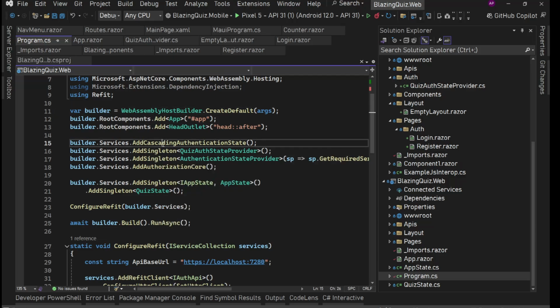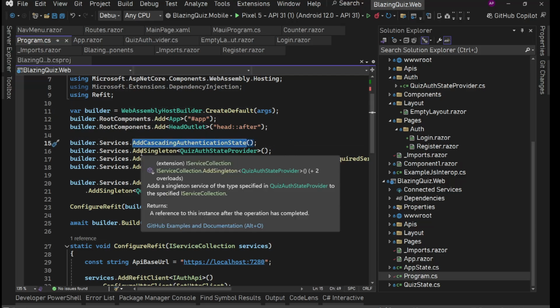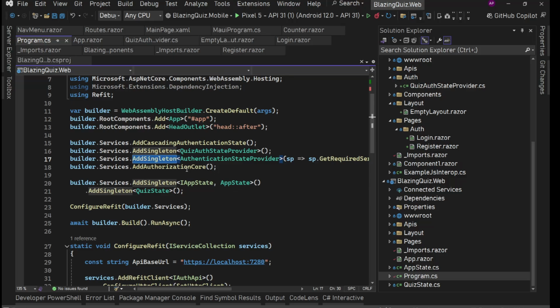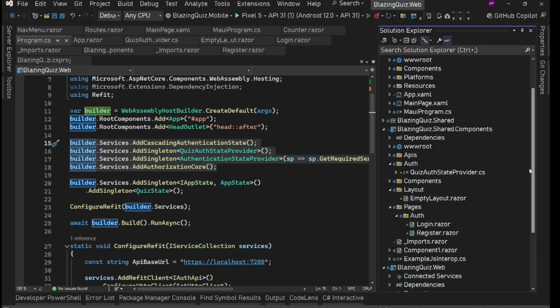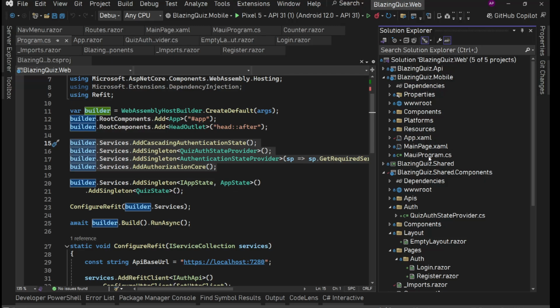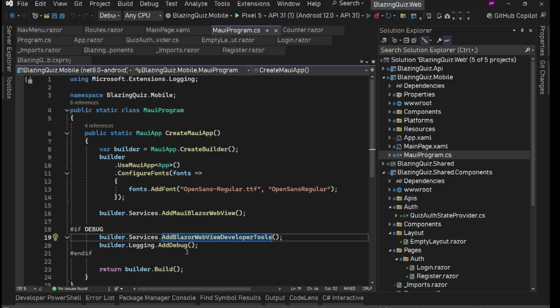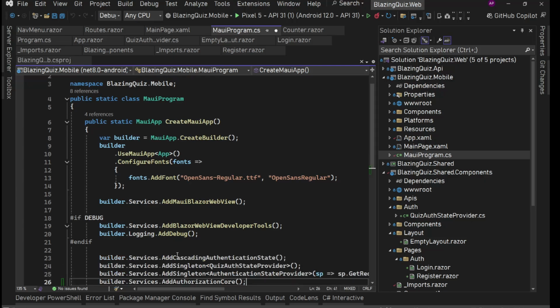We have add cascading authentication state, singleton, add authorization core, these things. But we are not doing these things for our mobile application. So we need to do these things. We'll have other errors as well, but we'll fix those one by one. So first let's do this thing. Copy this. Go to the mobile application, where we have MAUI program.cs, and here we'll do these things.